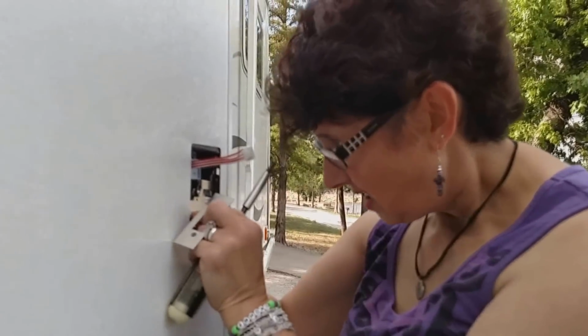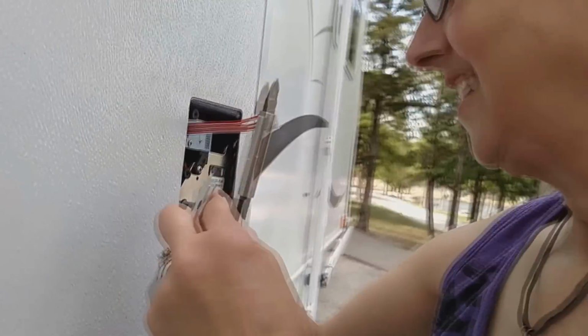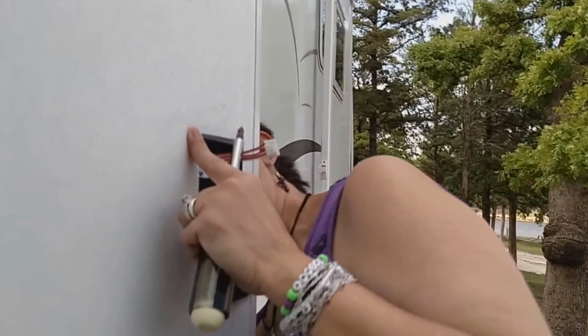This is my view. Woo, this is better than looking at the lake. What's that, a woman that knows how to use tools? You got that right.